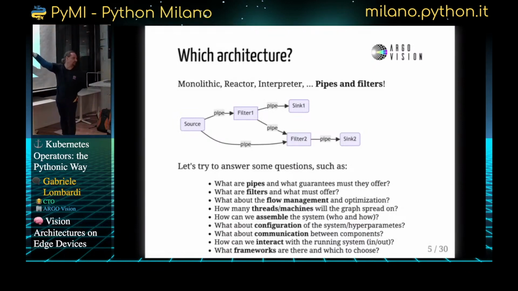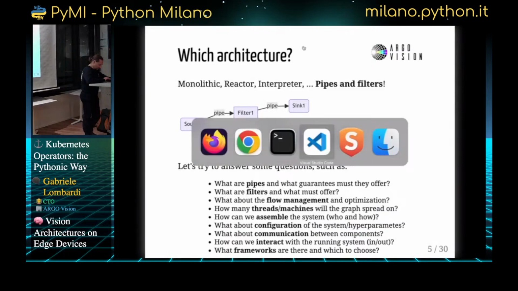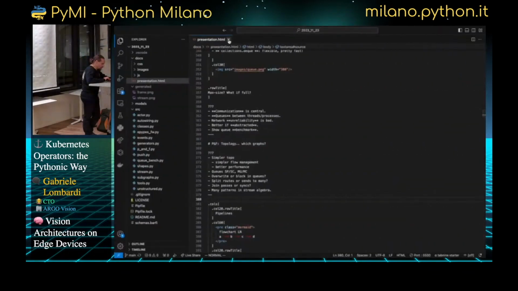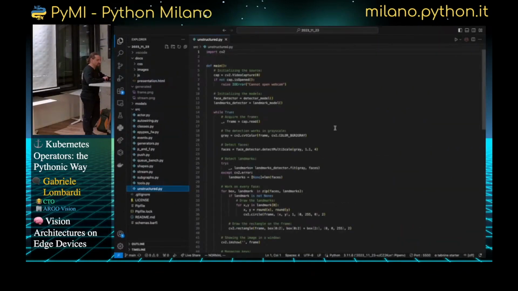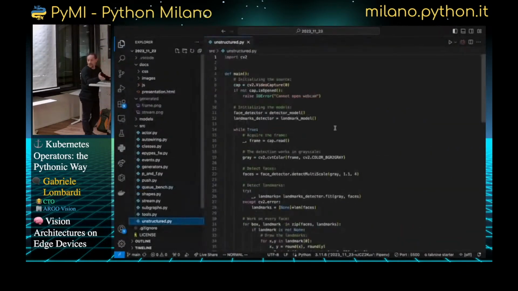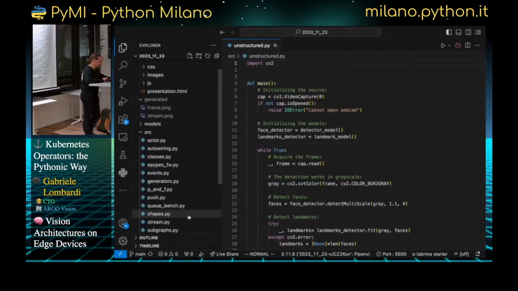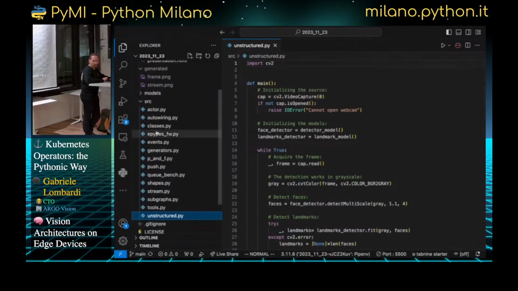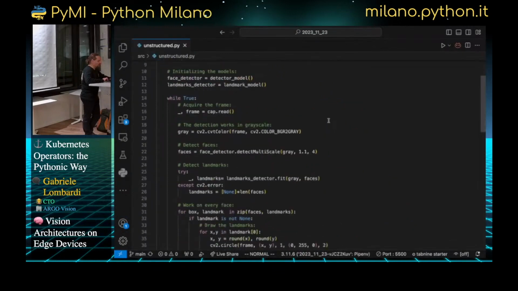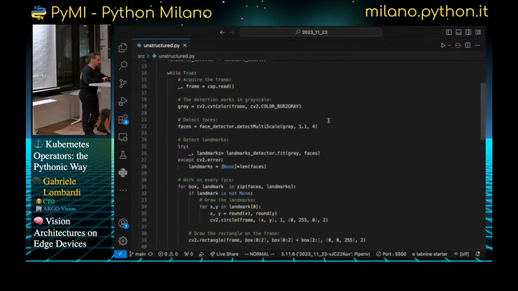Just to say, monolithic application: let's write code as we need, just an unstructured set of operations. Let me show you the code. Just the code, not the demo. But yes, we will run the demo too. You have all this demo if you want, but we will not check all of them. Okay, this is an example of unstructured code: you just write your operations, take the outputs, use the outputs where there are dependencies, and so on.